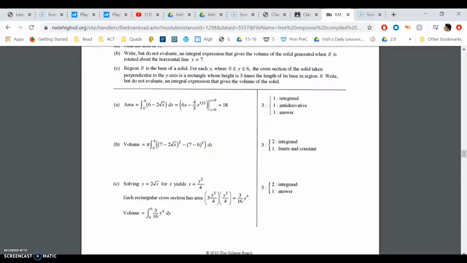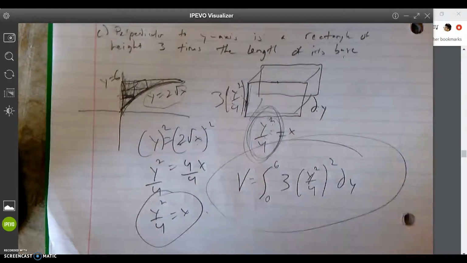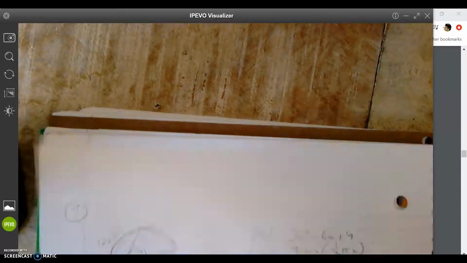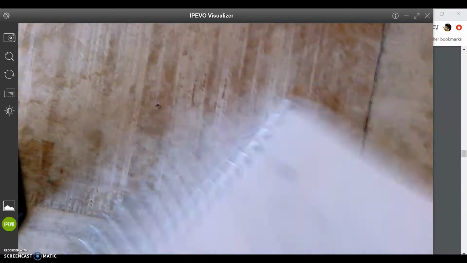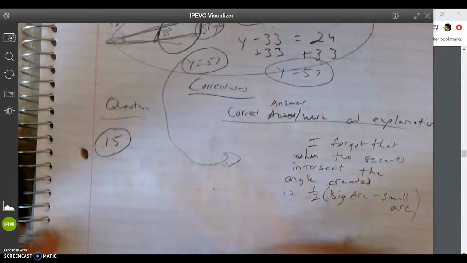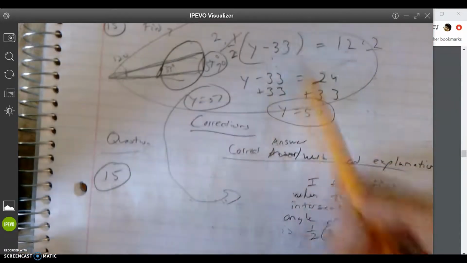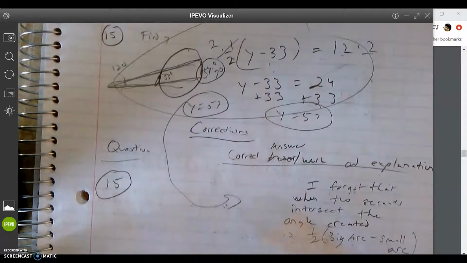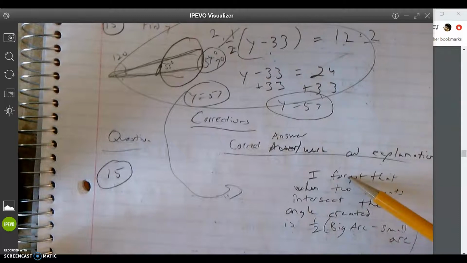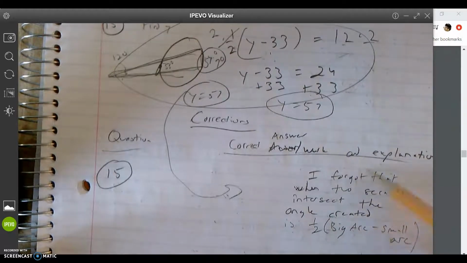Okay? Now, last step. So now you have both of them. So now this is how your correction is going to look. Here's an example I wrote for another class. So this is what you're going to do. You're going to write the question, bam. Then you're going to have all the work. So if this is the work, write down all the work, and then this is an example of what to do if you didn't get it right.